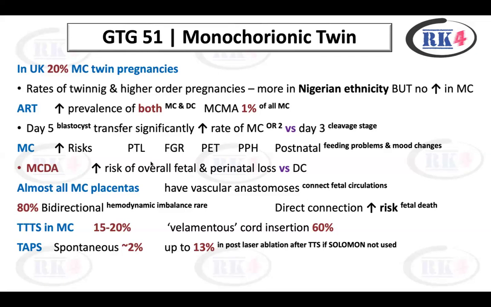Another complication related to monochorionic twins is growth restriction, selective growth restriction. Without twin transfusion, selective growth restriction is in about 20% of the cases. Whereas if the patient has developed twin transfusion syndrome, then growth restriction is about 60%. And in this guideline, they have emphasized more on how to deal with selective growth restriction, and they have incorporated the points from the GTG 31 small for gestational age guideline also.